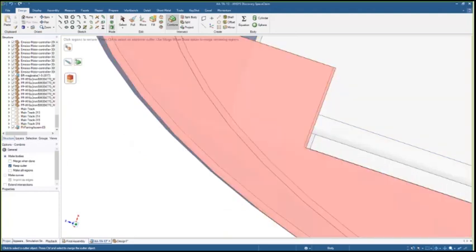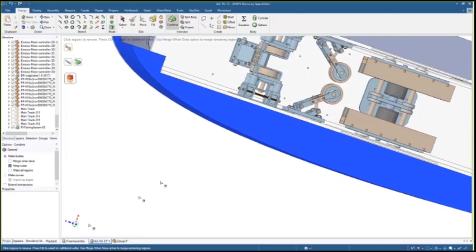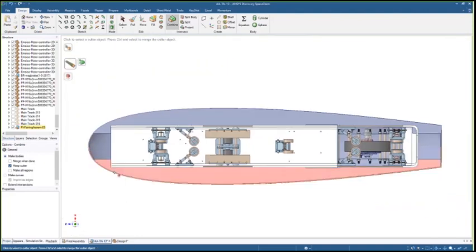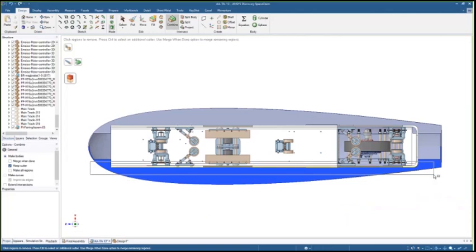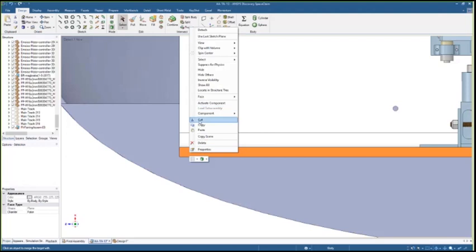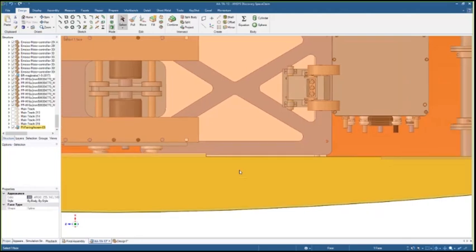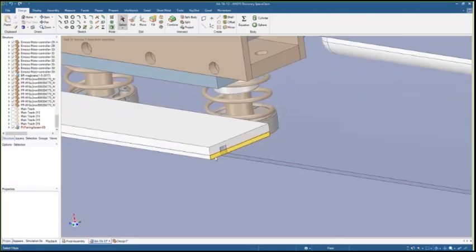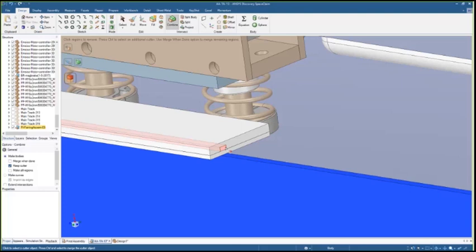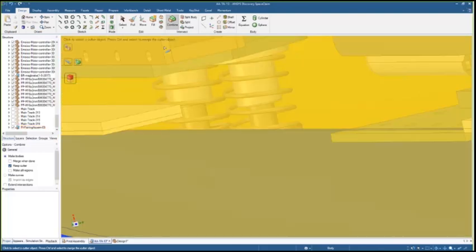This body, notice it's been trimmed, and this is left over, and I can either click to remove it, or there may actually be a number of pieces, and I could always drag a box around where those pieces are, and it will delete them. So if I were to hide this, that cutout's been made down to there and along wherever we need to go. Now over here, it didn't make the cut just because it's a different body. So I could do it manually here and say combine, cut this body with this piece, and then get rid of that interference.